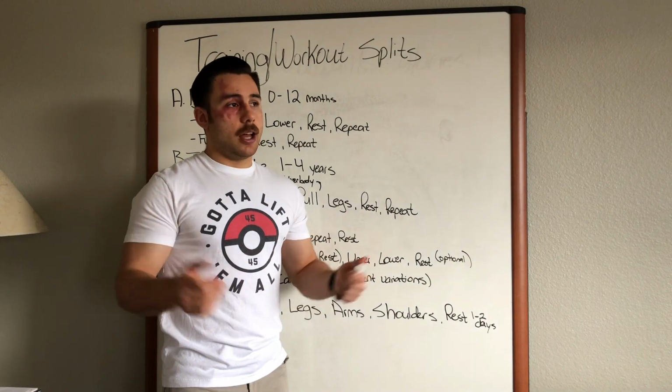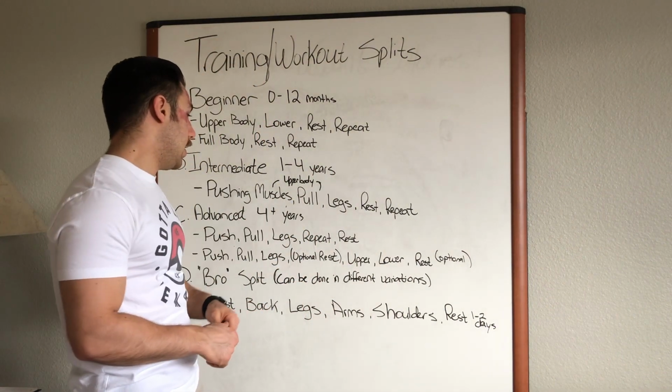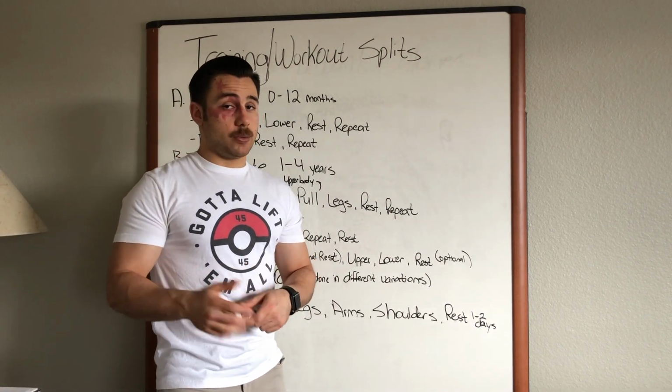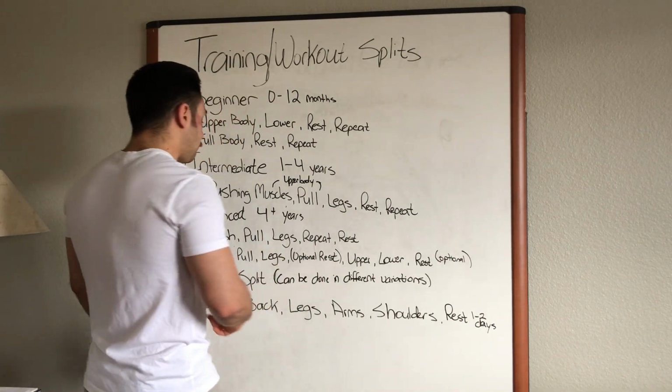2.5 years straight. And then I fell into this different category here. I started doing pushing muscles instead, and I did push-pull legs. I've done that. I've done the upper body. So it just depends on what you really like and what you enjoy the most, what's going to keep you in the gym the longest.